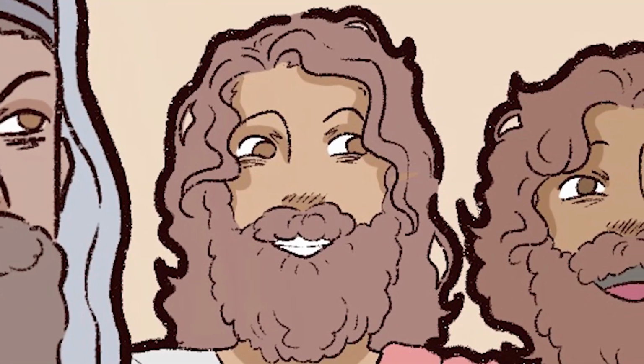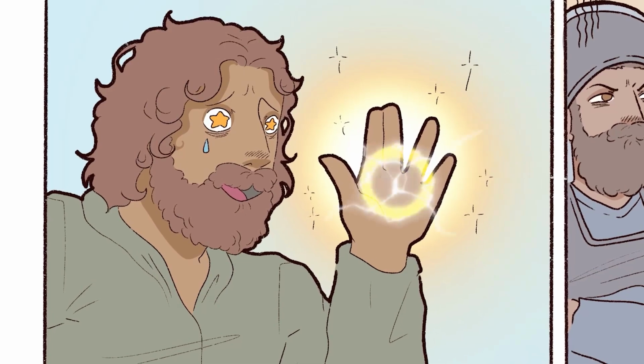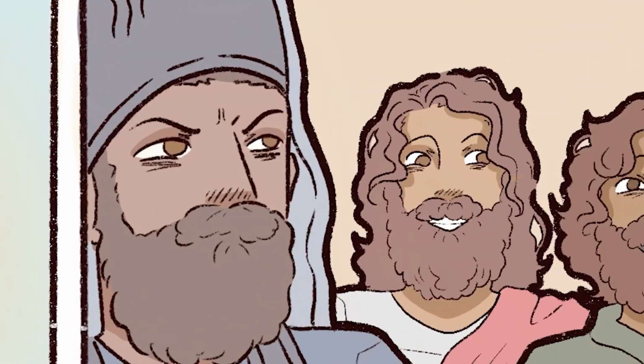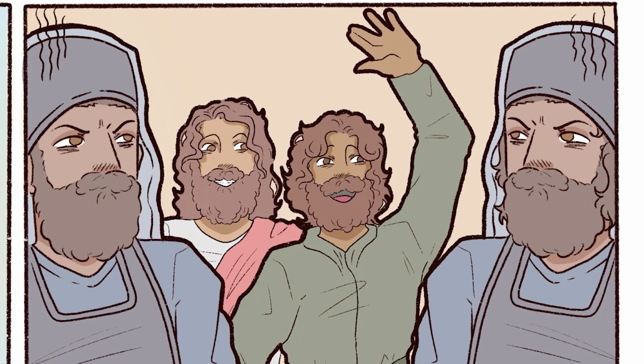"Stretch out your hand." The man reached out. Everyone could see his hand had become completely whole and good as new. Amazing! Am I right? But the religious leaders did not celebrate with the man who had been made whole. Instead, they got super angry. See, Jesus had not broken God's law about the Sabbath, but all those extra rules made by the religious leaders.